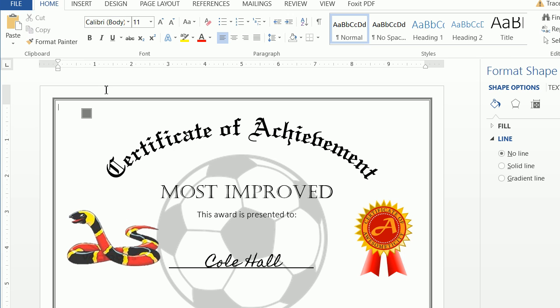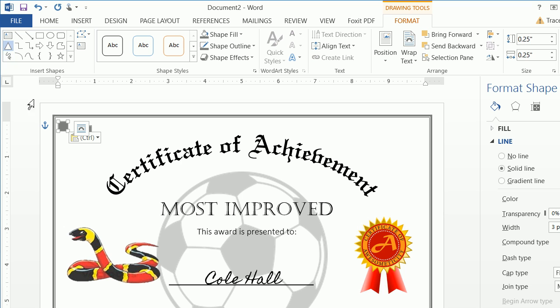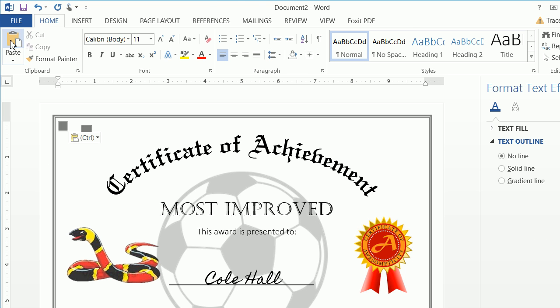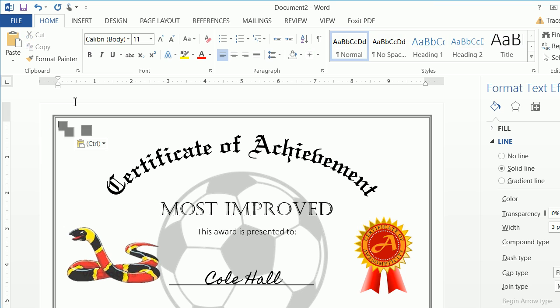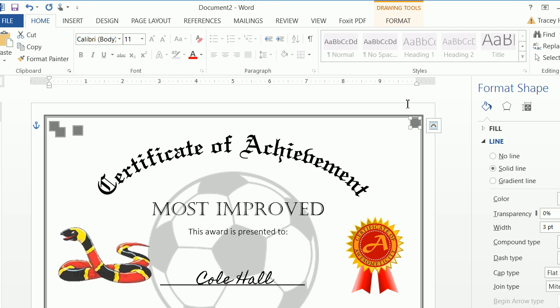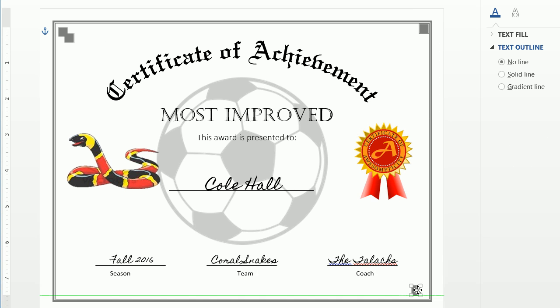We're going to ensure nothing else is selected, and we're going to go Paste, Paste. Oops, we don't want to paste inside of the image. And then we're going to do Paste. And we're going to ensure nothing is selected, and we're going to do a paste. Again, you want to ensure that nothing is selected when you do the paste, because a lot of times it will override it. And basically you just move these squares around the edges, and you're done.